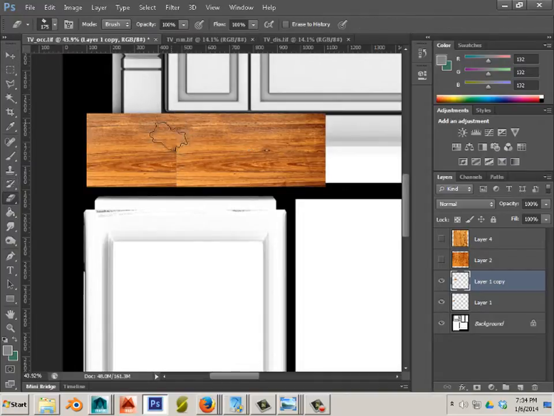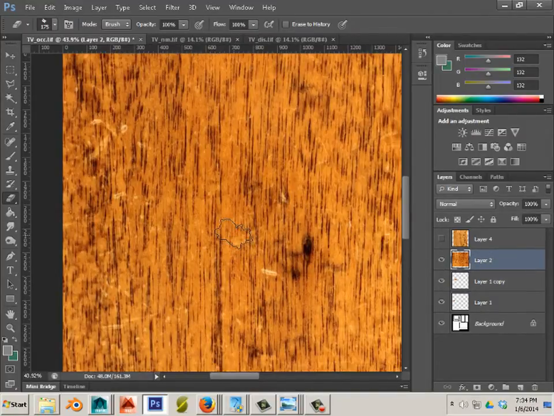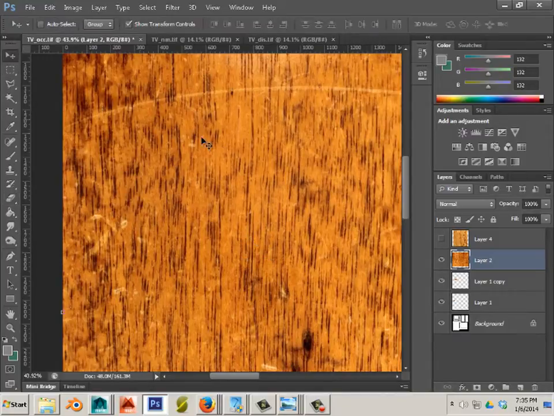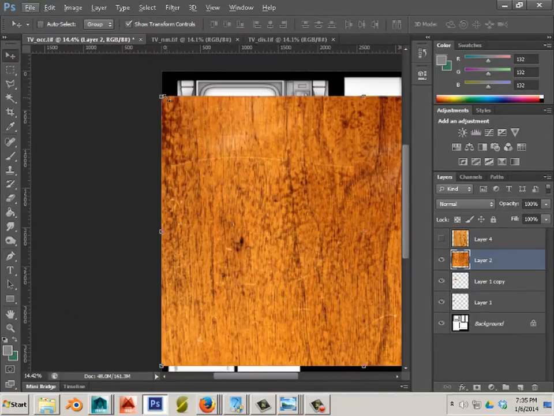Taking my eraser and just cutting back on some stuff here. Now I want some variations, lots of it, so I'm going to dip into this stuff a little bit. I think this is a different wood altogether, but we're going to try to blend it.